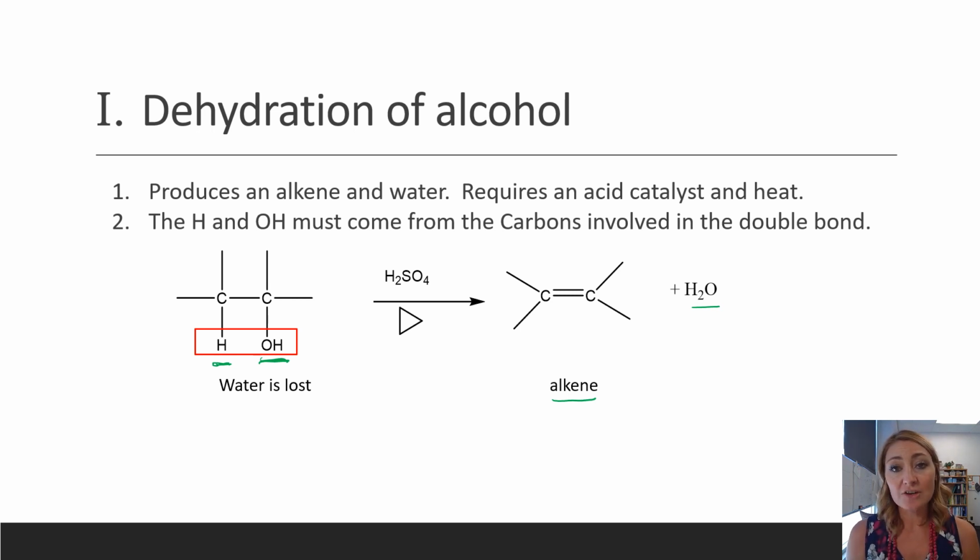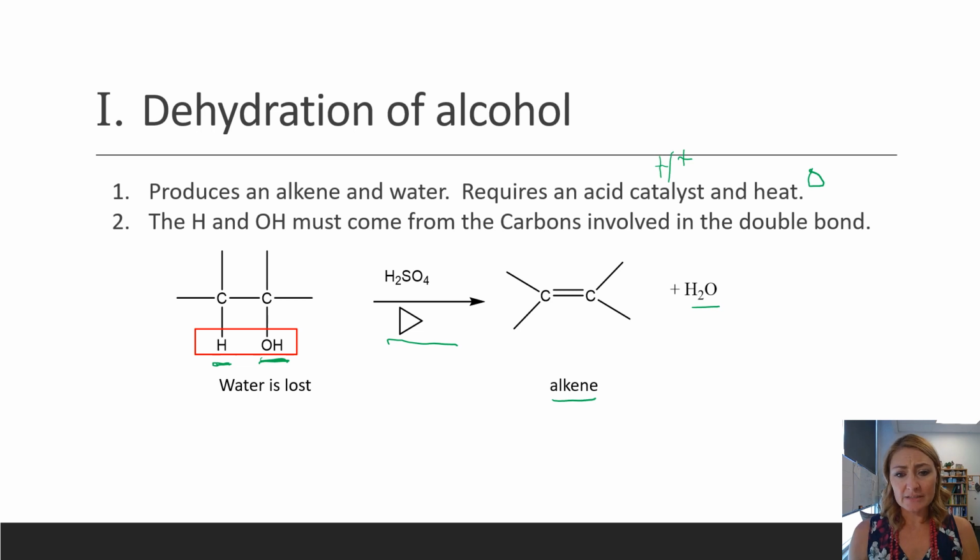In order for this reaction to take place, you will need an acid catalyst. So remember, for an acid catalyst, if we don't know what that acid is, we just do a proton or a hydrogen with a plus sign. And it's also going to require heat. So down in my example, I'm given sulfuric acid as my acid and heat. So those two things do need to be present in order for this reaction to occur.